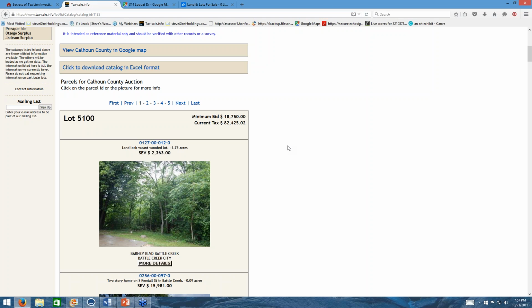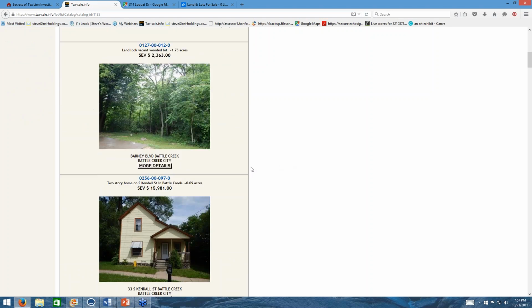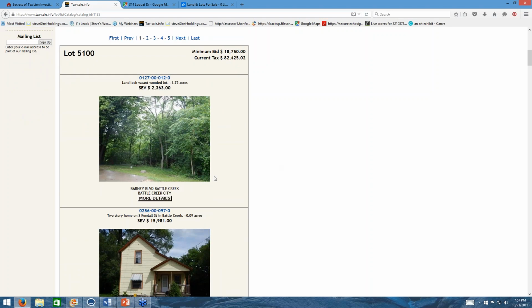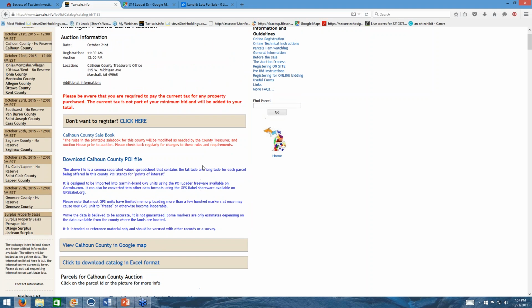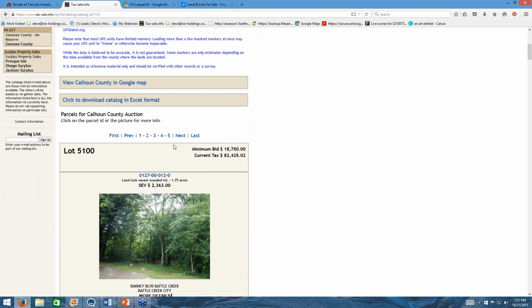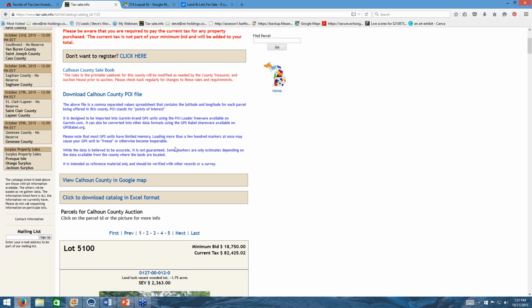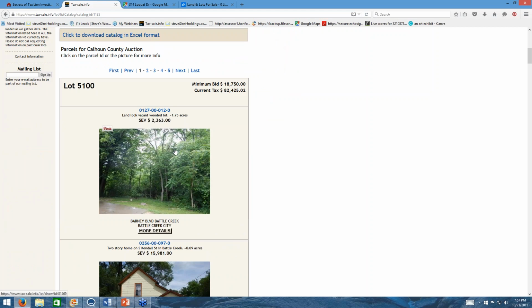And this is not for the faint of heart, because there's a ton of properties and you have to do a bunch of things with these properties. Some of them will have to be demolished. They'll have to be cleaned out.